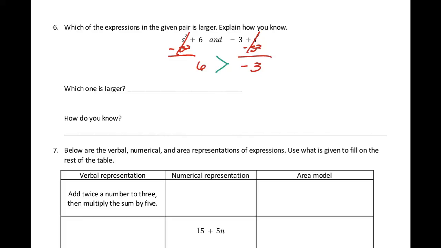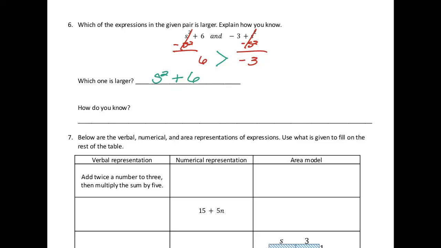So which of those given expressions should have been larger to begin with? 6 is larger than. Right, but which of the expressions? It should have been the s squared plus 6, the one with the 6, right? Because if you take away the same amount from both sides, then the side that has the leftover that's bigger, obviously is going to be bigger with whatever you subtracted before.